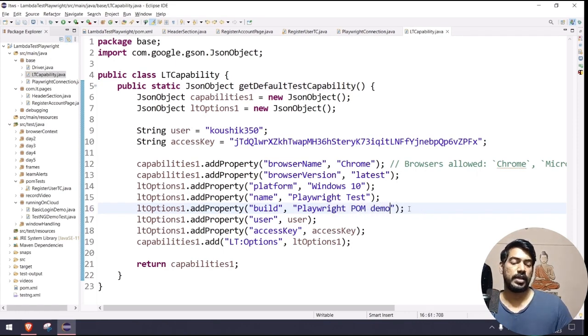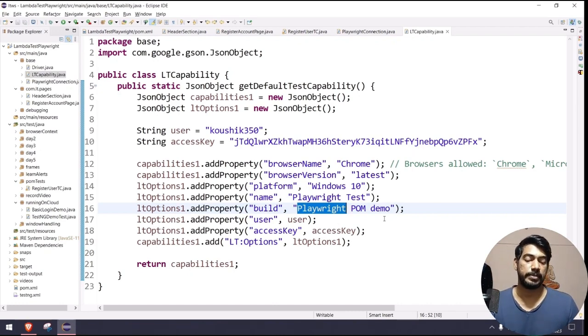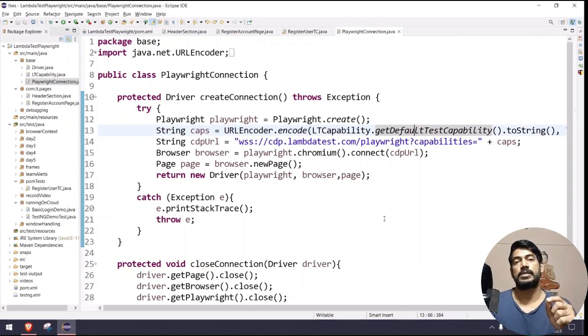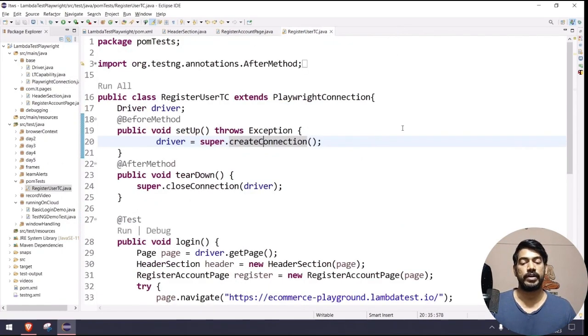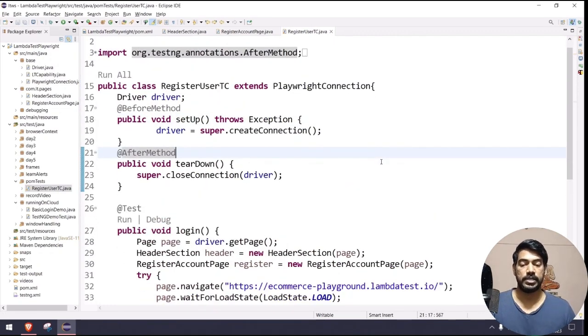You can actually get this from your XML file, the TestNG XML file, and you can probably replace this with the particular class name or test case scenario you want to provide. Just for the sake of simplicity, I have kept the same name.